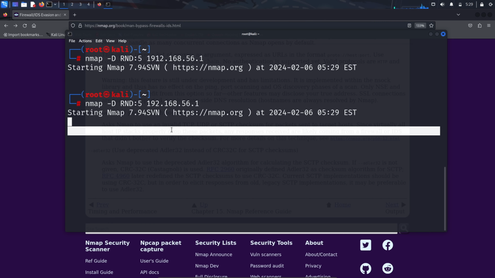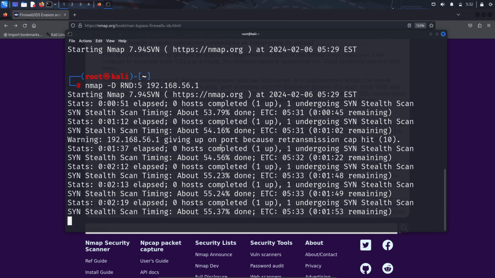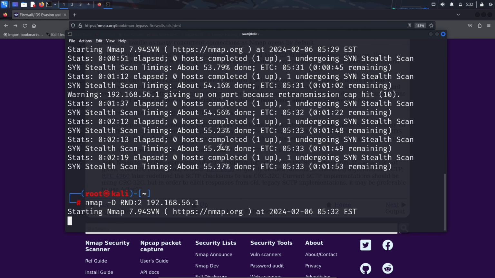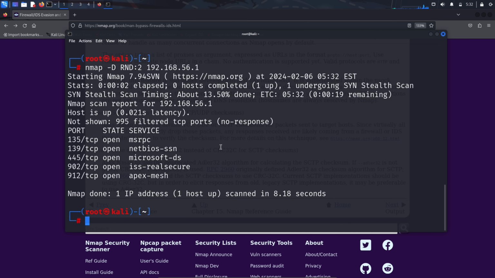In the example Nmap -D RND:5 directs Nmap to generate 5 random decoys. Alternatively, you can manually specify decoy addresses like this: Nmap -D decoy 1, decoy 2, decoy 3, etc. It's essential to note that excessive use of decoys can lead to network congestion and diminish the effectiveness of the scan. Some internet service providers may also filter spoofed traffic, reducing the overall effectiveness of decoys in concealing your scanning activity.